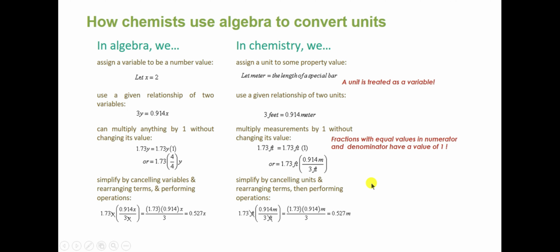This is the trick of dimensional analysis. In dimensional analysis, what we're doing is we are multiplying a number that we already have by the number 1. So it's not changing the actual value of the number, but it is changing the units, because I'm going to multiply by a fraction that has a value of 1, because the quantity on the top is equal to the quantity on the bottom. And I get that information from my relationship of my two units. So in that case, I can cancel out the units, complete the multiplication, and I have successfully converted from feet to meters in this case.